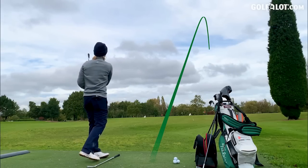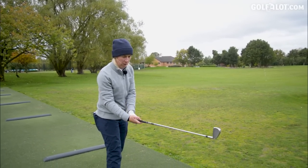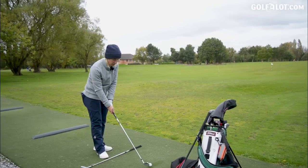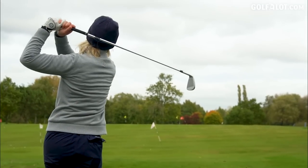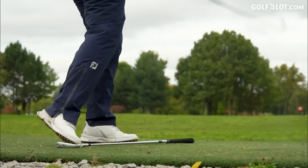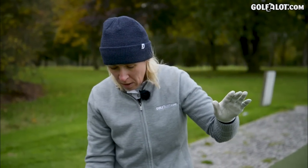That is a noticeably higher ball flight. Hitting these straighter actually, but the launch is higher than the i525s. Different shaft obviously - this is a steel, that's a graphite, but it's a similar weight. I've hit five in a row there poker straight. Spin rate is up - it's up three to five hundred rpm. The flight's up. The feel is better. The i525s are tingy - I know that - but I need the performance in them. These feel sweeter, softer than those i525s. Less hollow, in fact.